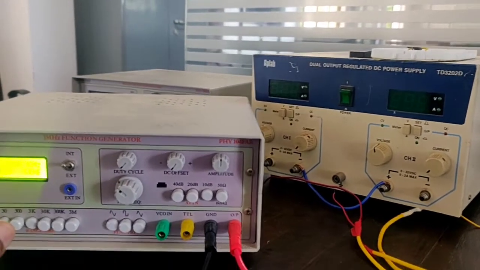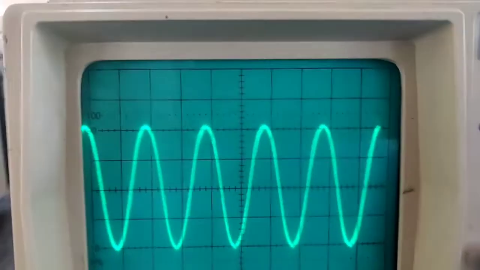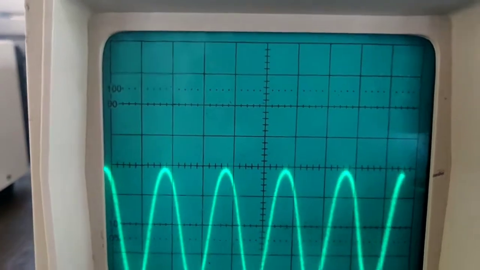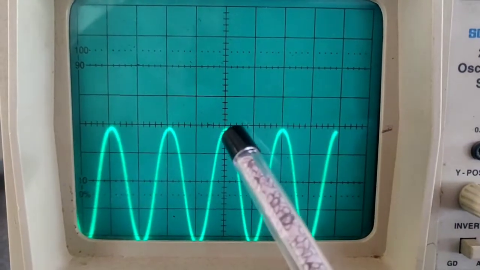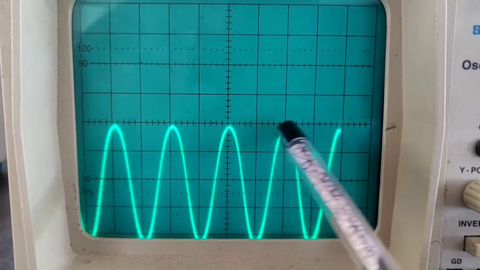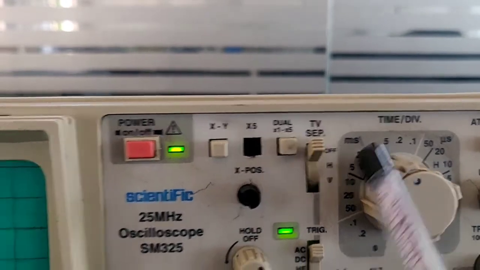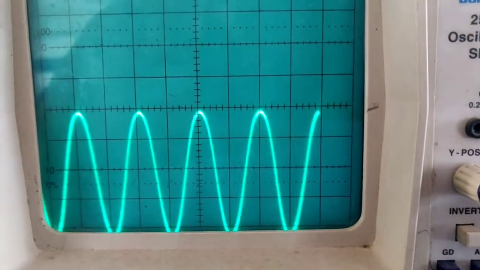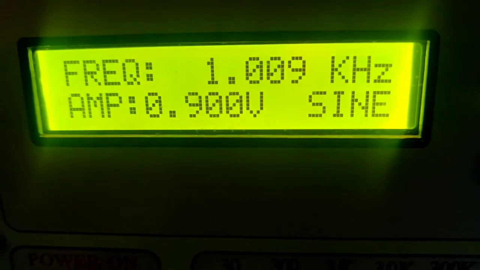For the time being, I want to show you how to measure. See, I adjusted to 1 kilohertz here. Now let us see how to measure the time and frequency from here. I already told you that you cannot measure the frequency directly. So bring it down by adjusting the control and x-axis control. You position it like this. Now you see that it covers 2 divisions on the x-axis, multiplied with the time base control. So it is 0.5 milliseconds. So 2 into 0.5 is 1 millisecond. Thereby the frequency is 1 divided by 1 millisecond, nothing but 1 kilohertz. See that? I adjusted the frequency to 1 kilohertz.